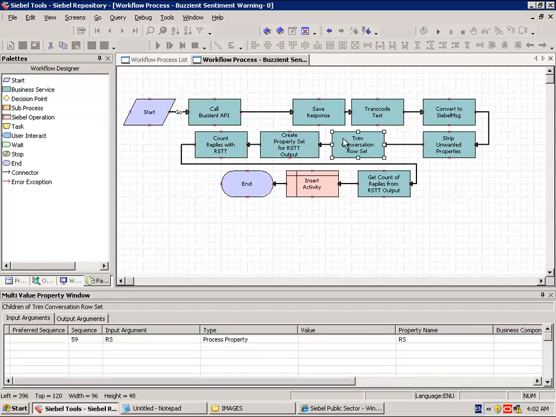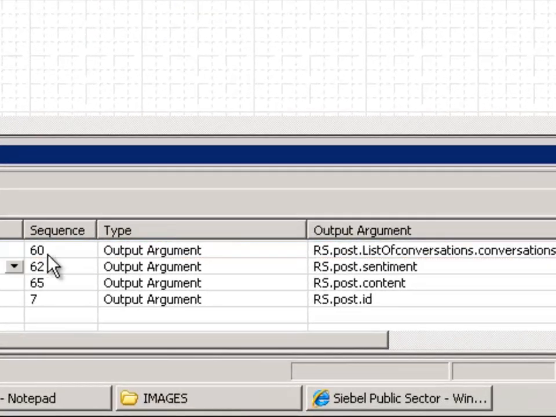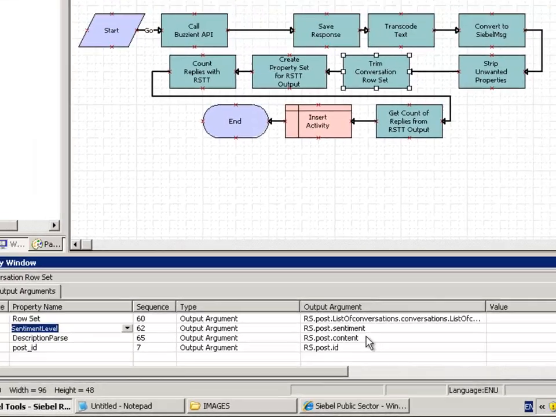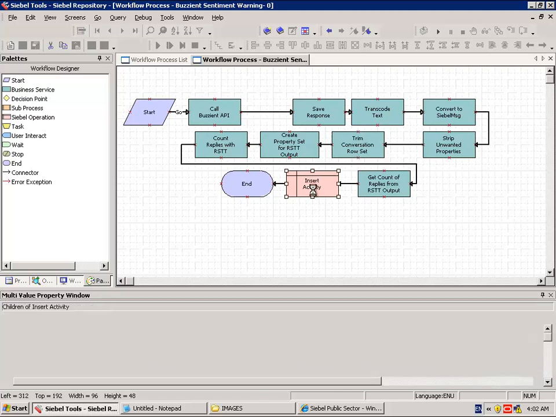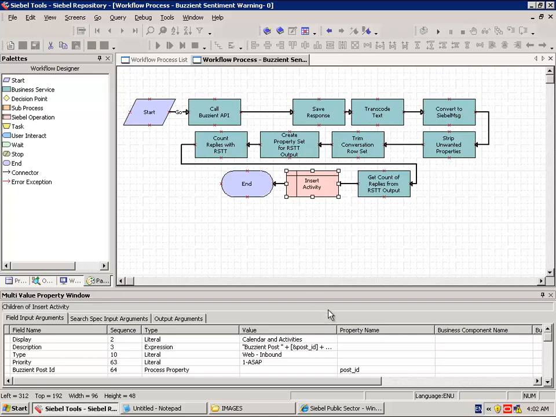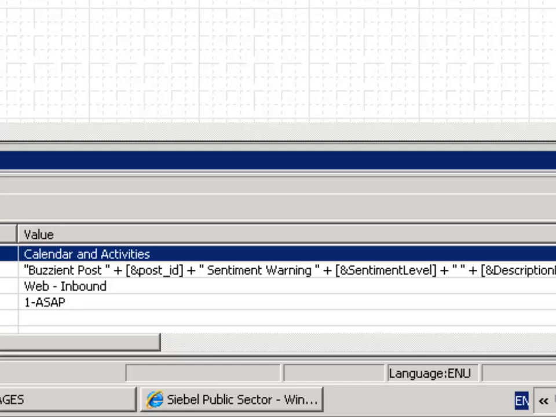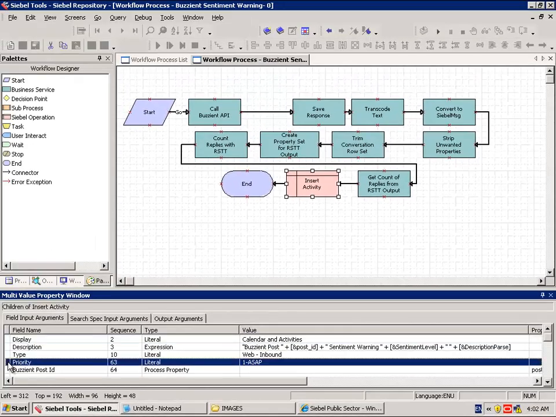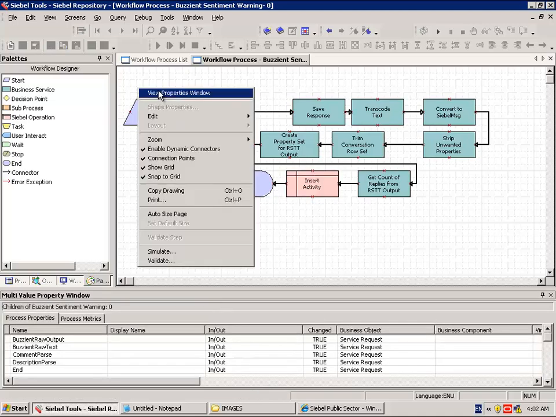And in one of the steps, once we have received our output from the Buzzient API web service call, I am going to track the sentiment tag and I'm going to place it into a variable along with various other pieces of valuable information from the API call. And I'm going to create an activity at the end of the workflow signaling the new piece of information to the user. I've also configured an icon map and a pick list so that it can be very visual for the end user. As you can see, I'm using it to create a very high priority activity. So I've created bitmaps to go with that.